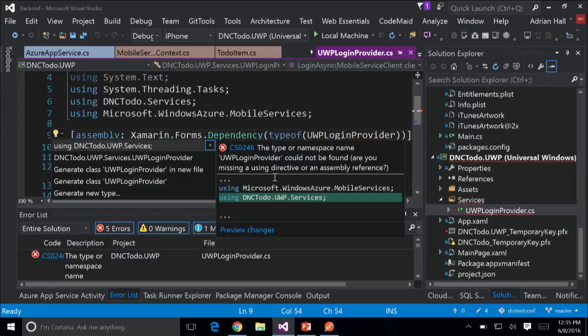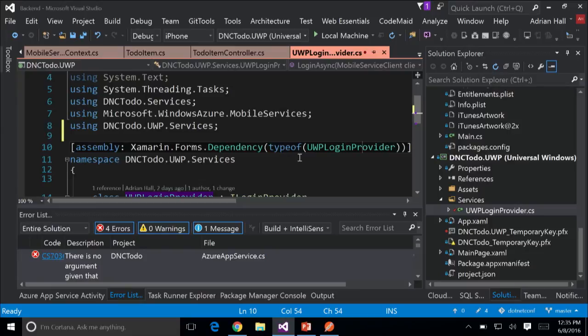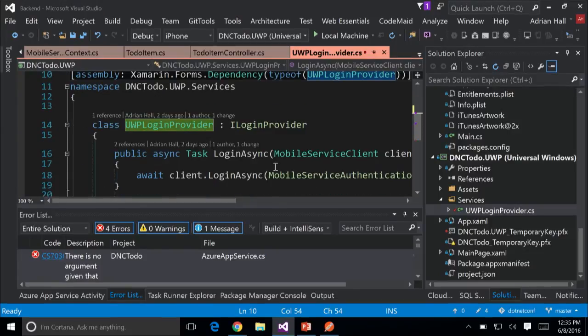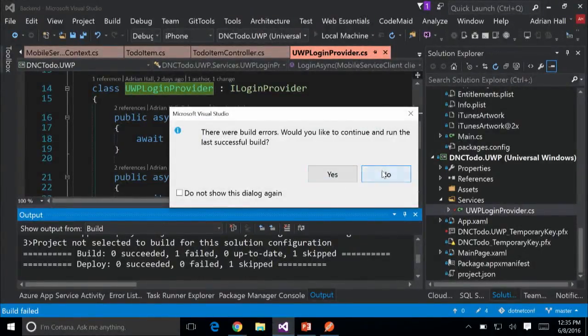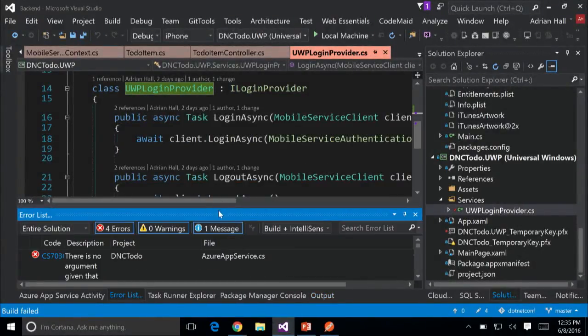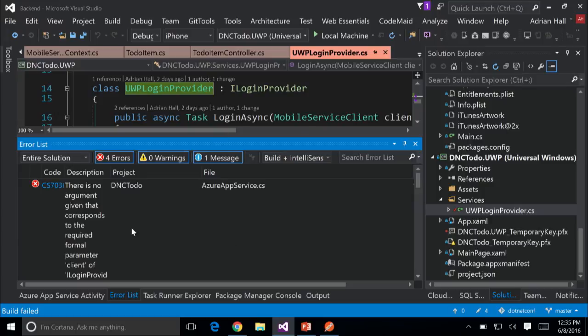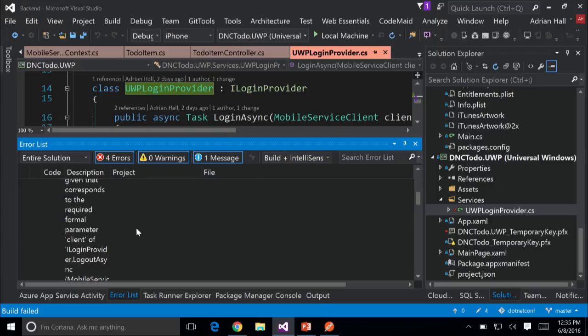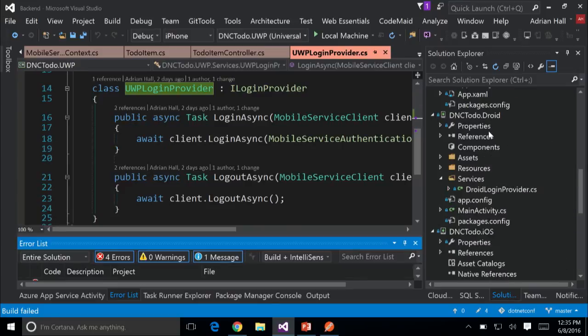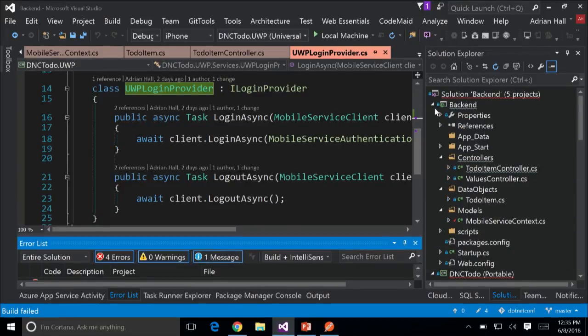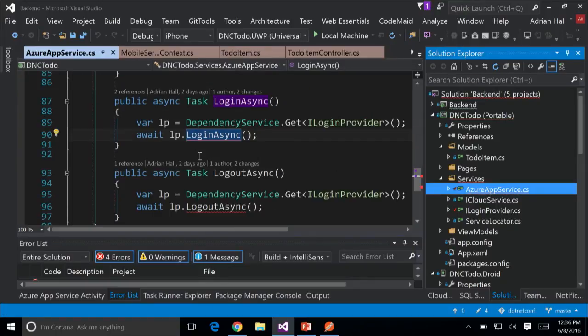So I need to add that. There's all sorts of things when you're doing live coding, let's just say. Let's try to sort this out. What did I do? So I did login provider, a backup here, Azure App Service.